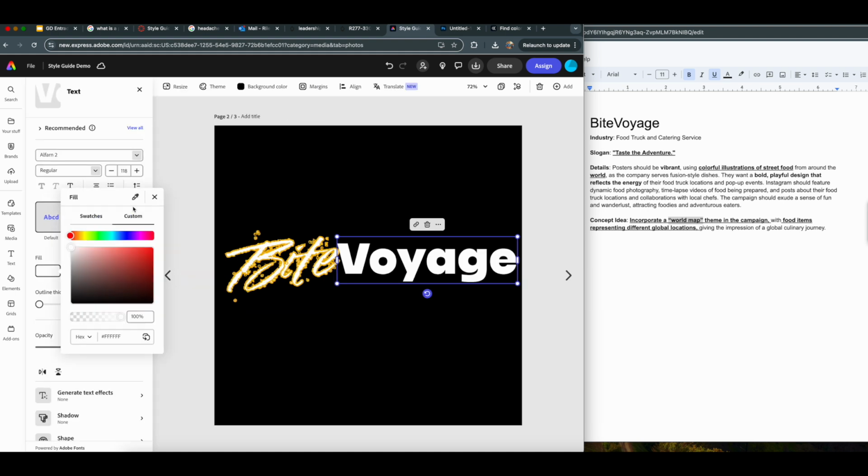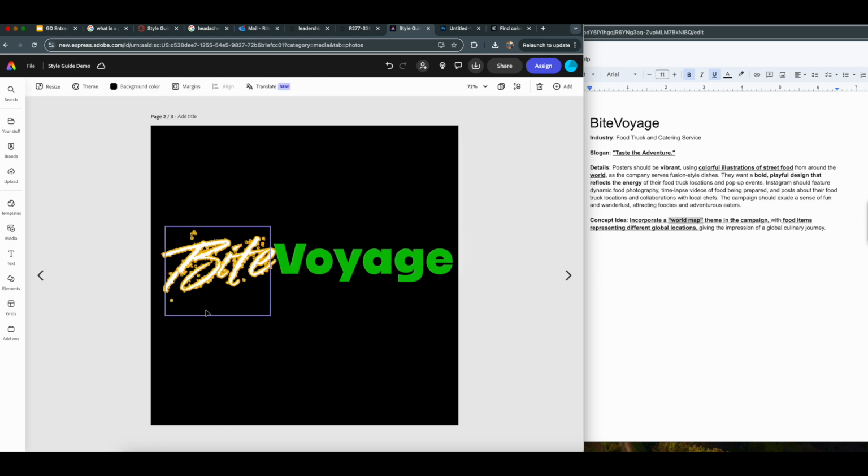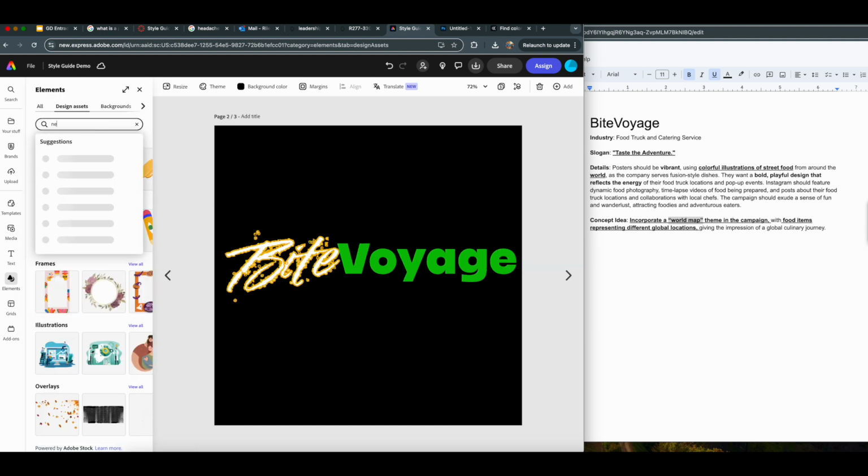I'm still playing around with adjusting it. Now I figured out, okay, I'll just duplicate it, copy and paste it, and delete the rest. Now I'm going to delete the other B, and now I have it separate, and I can adjust that spacing as much as I want, which I like more like that. What I can do is hold control, select the other one, and group them, and now they are one. So now I have my bite, and I'm going to add another text box to add in my voyage word in a different style. And I just keep playing around.